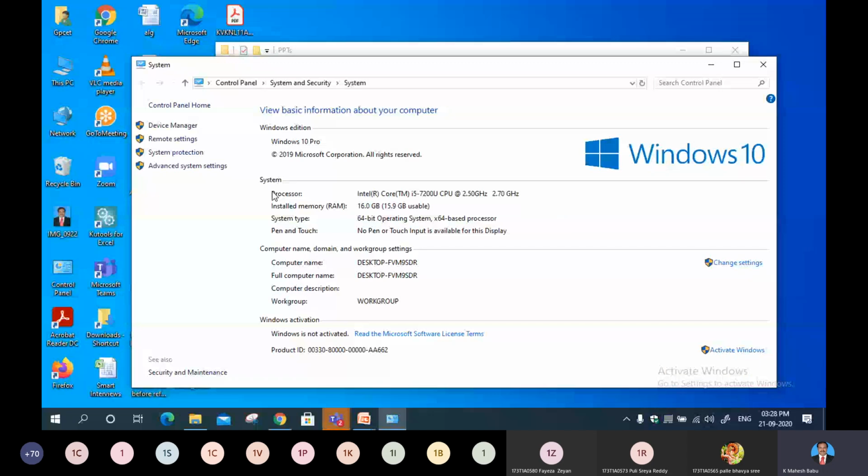There you can find all this information, the processor and RAM and all. So what type of operating system? A 64-bit operating system, x64 based processor. If you are using 64-bit and accidentally install 32-bit, huge data, say 400 or 800 MB, is dumped into the system. Then it shows an error that the operating system is other than this. So we need to go for one more version. Instead of doing it again and again, better to know what operating system version you are using.